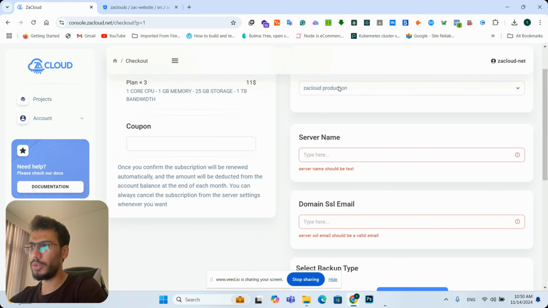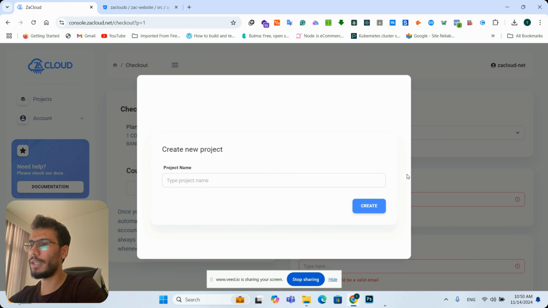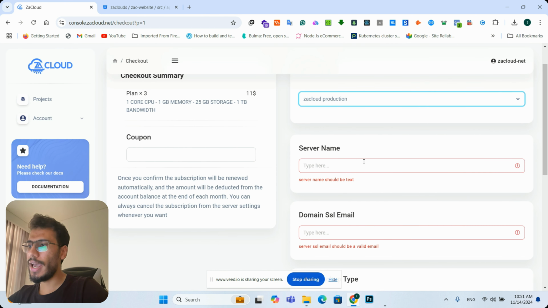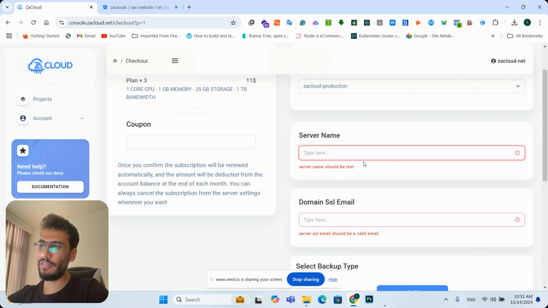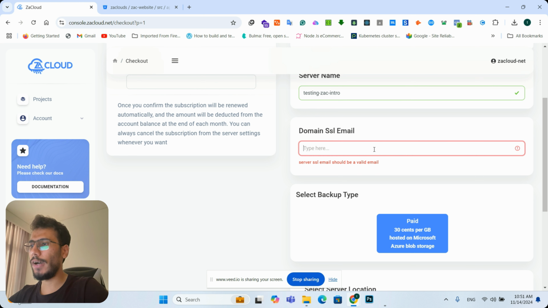So now we are going to create a server. This is the name of the project. If you don't have a project, you can click create project, and this pop-up will appear to fill in your project name, and it will automatically be created. And after that, you can fill in the server name. For example, I will name this testing-intro, and I will be providing this domain SSL email.